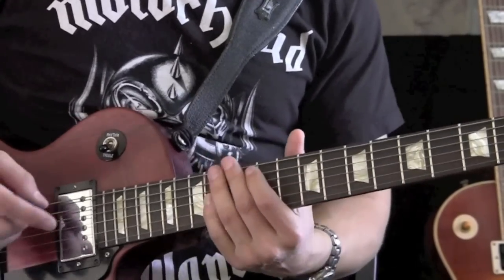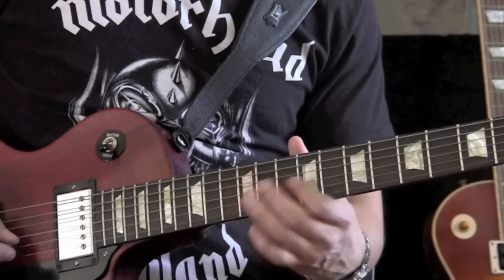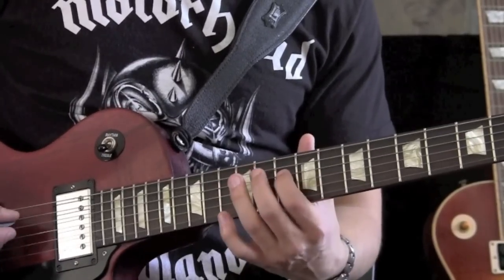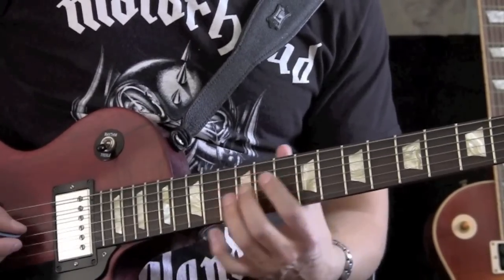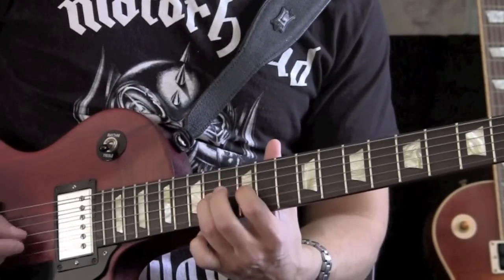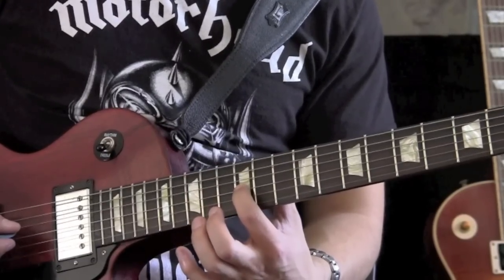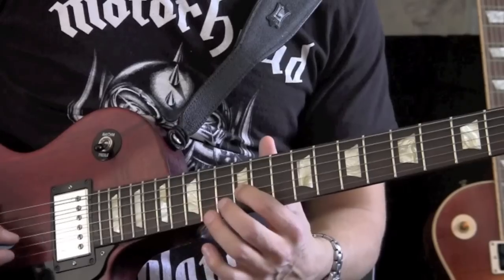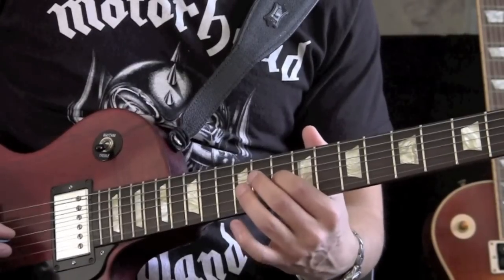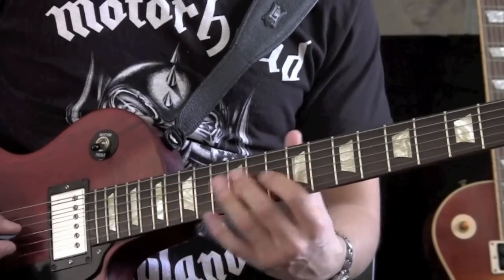Same thing again. And on the last time, you throw in that first half of the riff, like before, and then open, 10, 12, 10, then you're going to slide up to the 14th fret of the G string, and you're going to go back to the 12th fret on the G string, hit that note twice, and then slide back to the 10th fret, or you can get it up here in the 15th. Slide back too, so it's not like this.